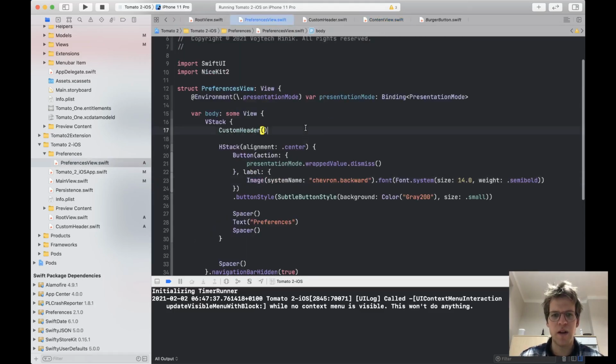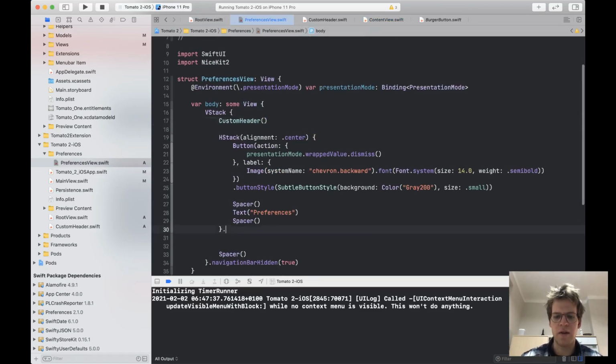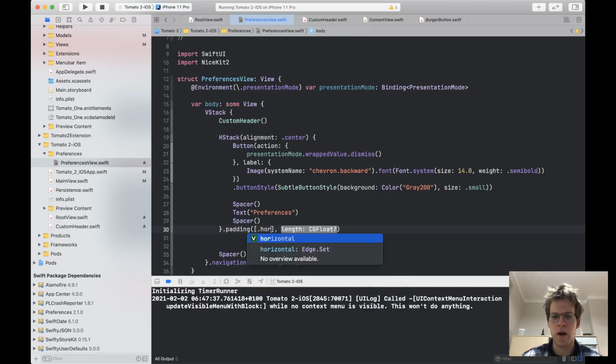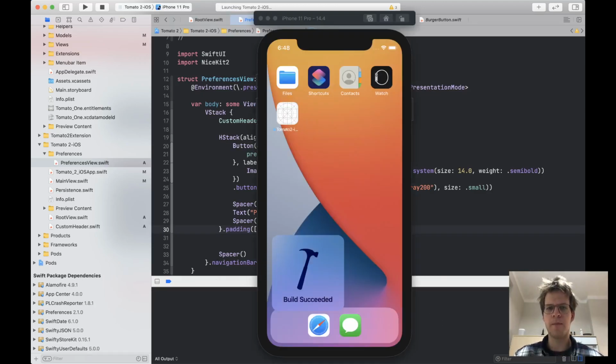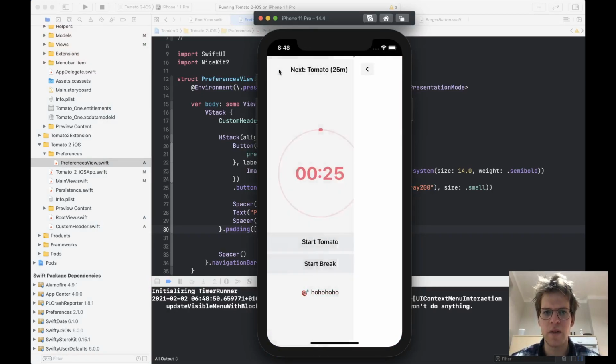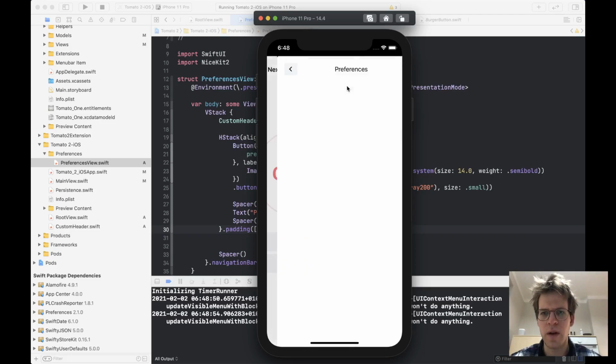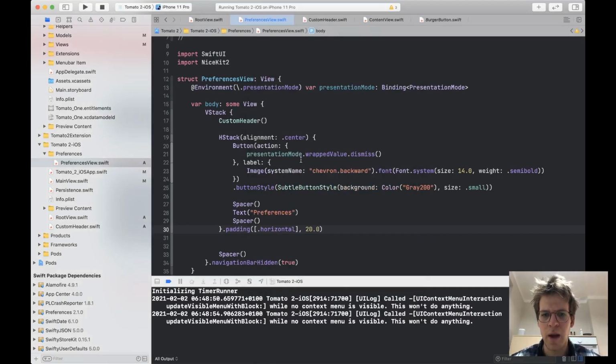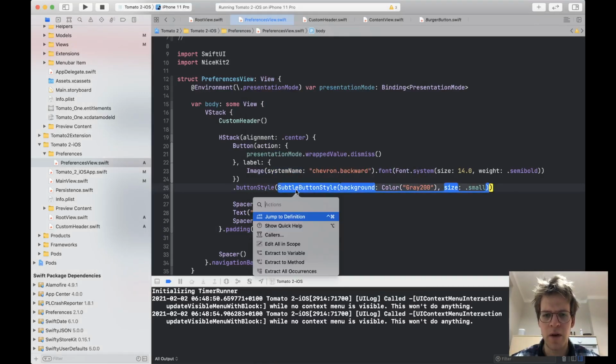So this guy is gonna have some side padding. So we'll do, can we do horizontal? Yep. So set that to 20. Okay. Preferences. Nice. Yeah, that's pretty much what I wanted. And it seems like everything's aligned just fine. So what's the height, what's the width of this button? It's like 36, 37. Can we learn by opening this subtle button?